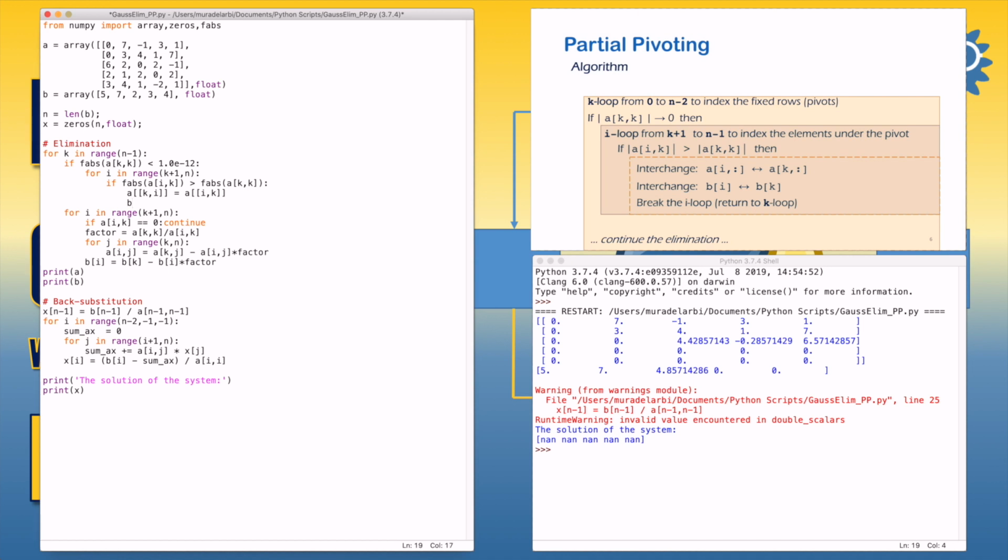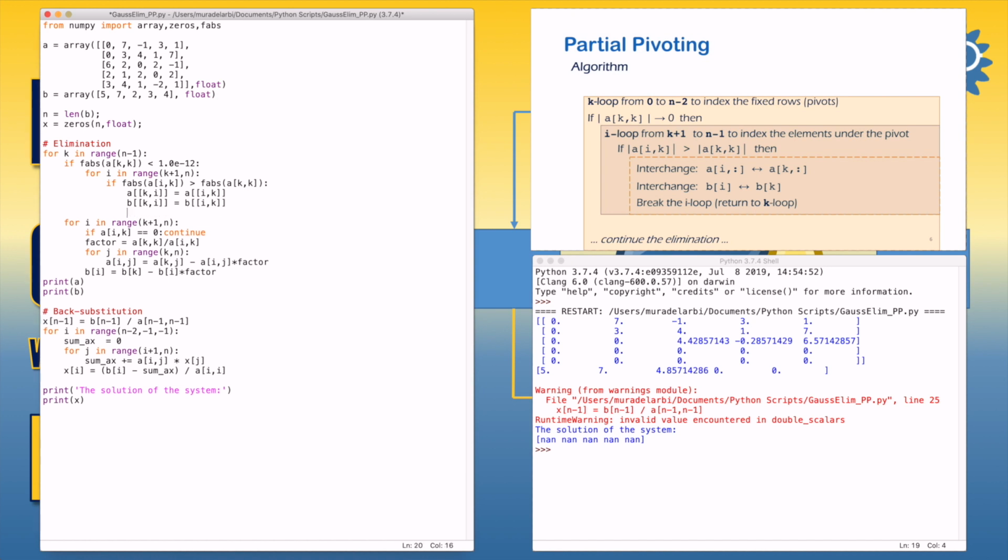The same thing can be done with the B. Now, finally, we write the break statement in order to return to the K loop to continue the elimination.